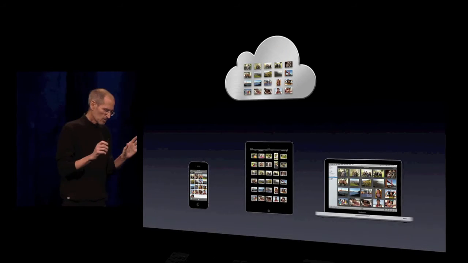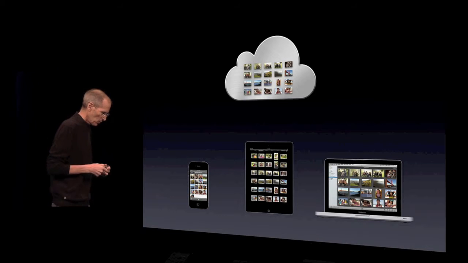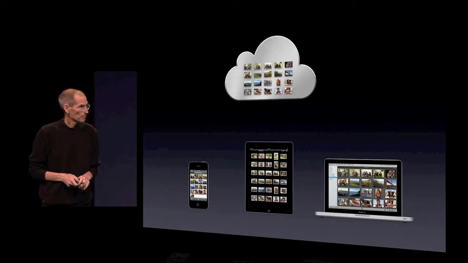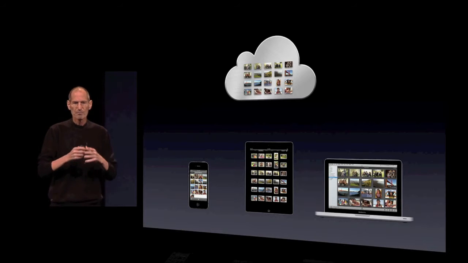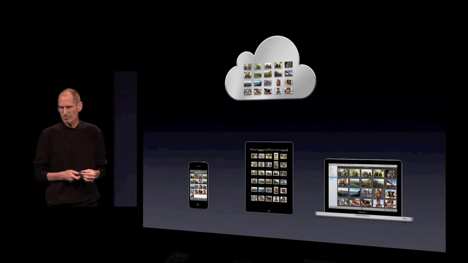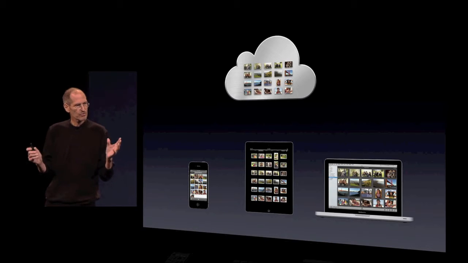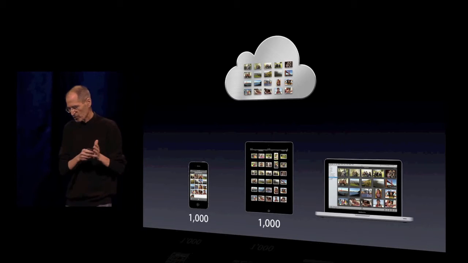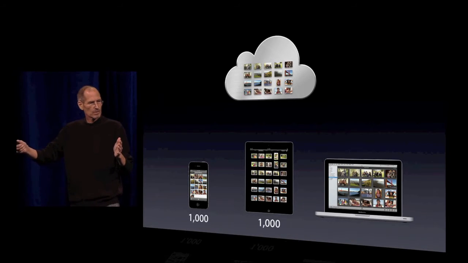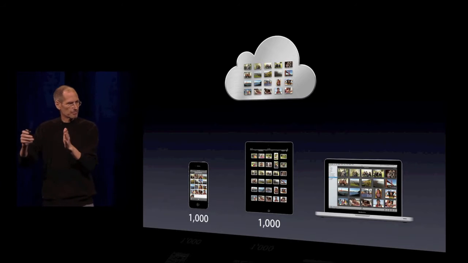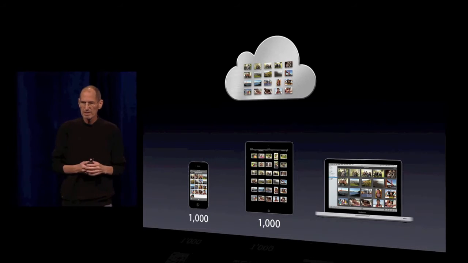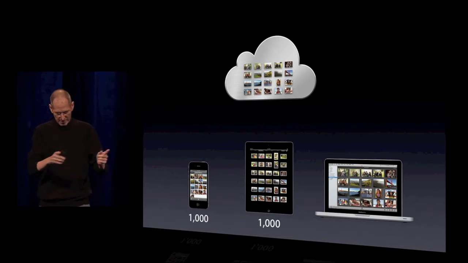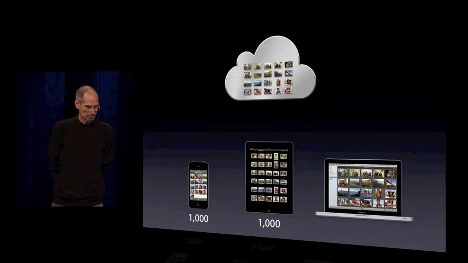So, one of the problems we faced was that photos are large and will use up all the memory on your devices. They're also large, they'll consume vast amounts of storage in our server farms. So we've come up with a great scheme. We're going to store photos on your devices. We're going to store the last 1,000 photos, right? We'll store the last 1,000. And any photos you want to keep permanently, just move them into an album and they'll stay forever. But they'll be parading by you, the last 1,000 photographs.